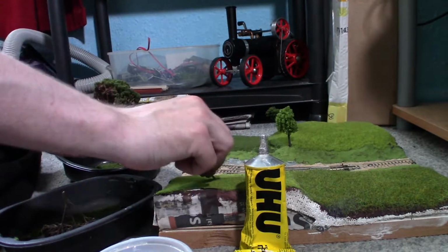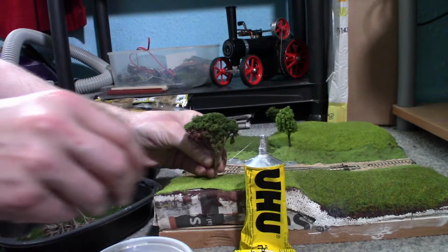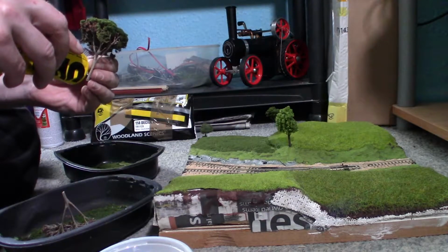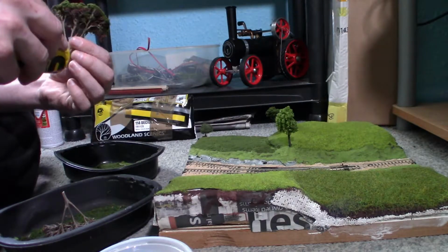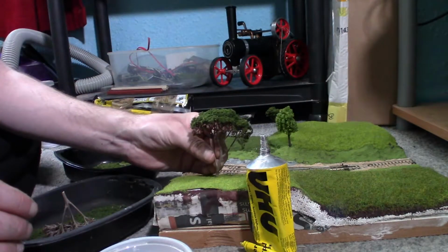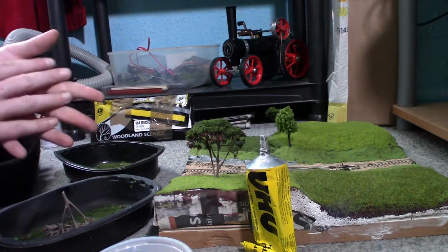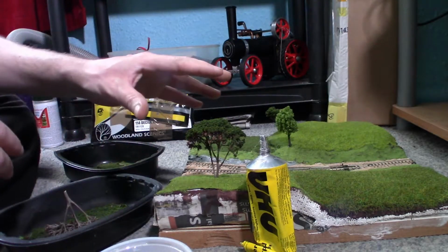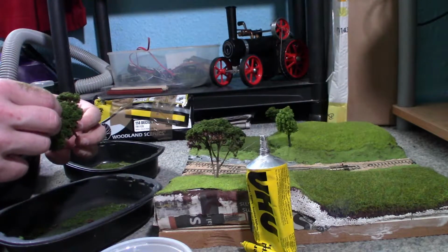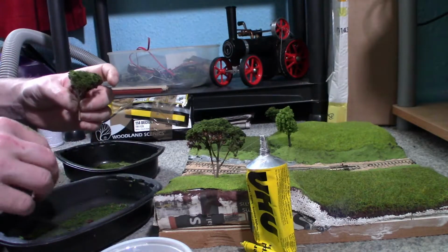Alright, we need to make sure it's a fairly large hole. That should be enough. And make sure we get enough glue around the base just to hold everything in. Technically this is still drying, but never mind. There we go. And yeah, like I said, these types of trees are very delicate. My first layout, the one which I actually used these with, of Renham Downs, yeah, I broke them all the time. Very annoying.